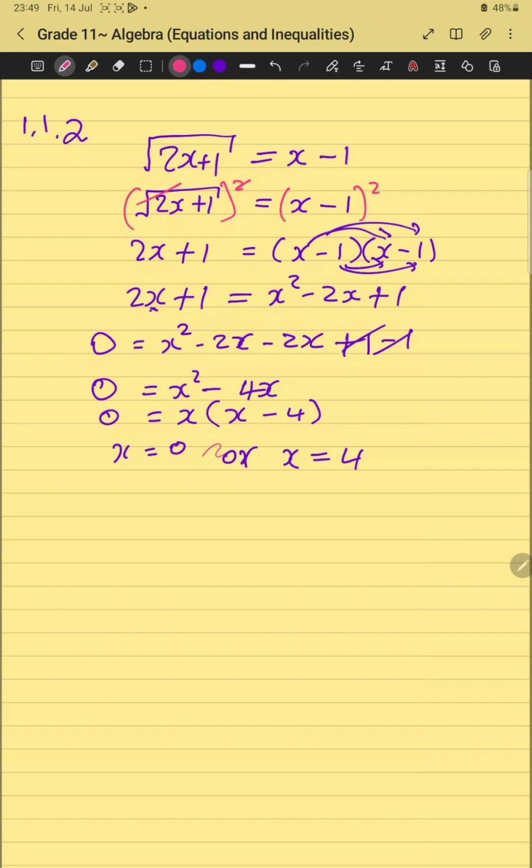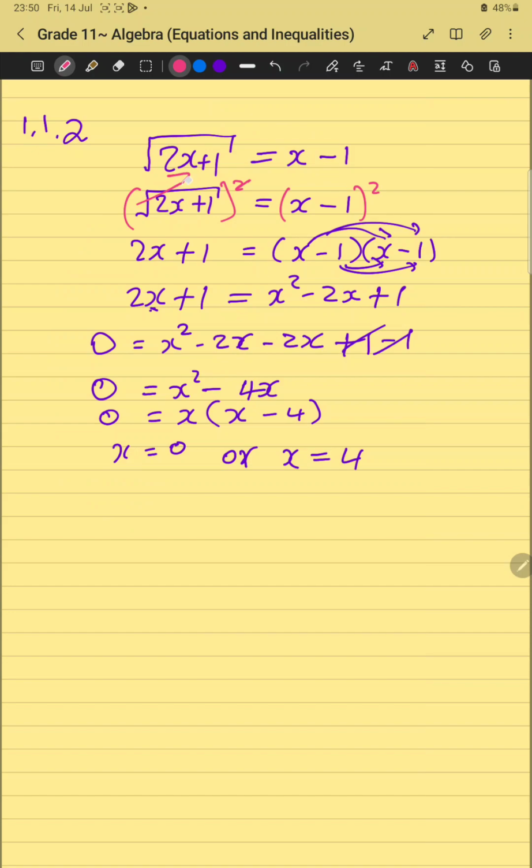take one x value, and then we check if we substitute with that value here. If we put that 0 on this side, we should get 3, and the other side must also get 3. So that means that 0 is correct. But if we put 4 in the place of x, let's say we get 4 on this side, on the other side we get 9, that means 4 is wrong. That is not the correct answer.